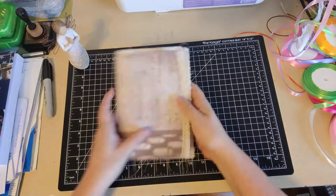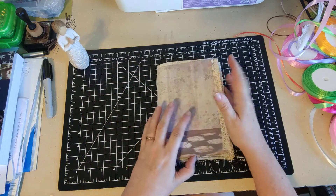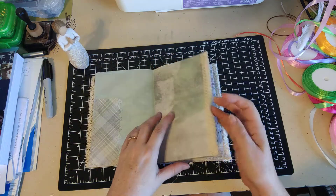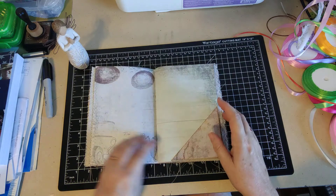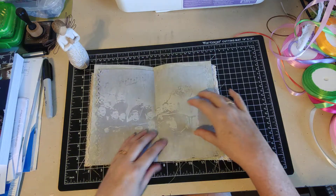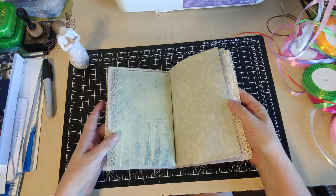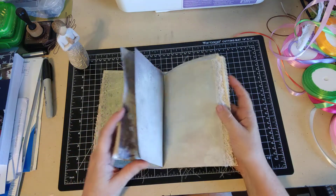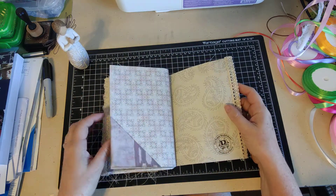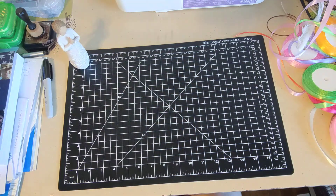Here's another one I'm working on — it's not bound yet and I don't have the cover. Most of these don't have covers yet, and if you want one you can choose from various cover ideas. This one is mostly greens and browns with some really fun papers. I love the center — I found a choir of monks, which is just adorable. It has lace on the edges, fancy cut edges, pockets, flips, and all kinds of things. This is the green and brown journal.